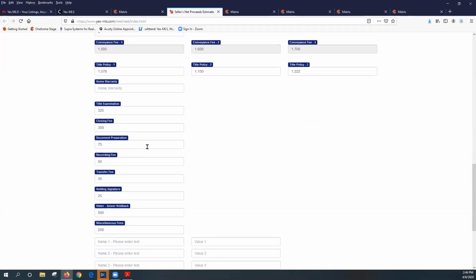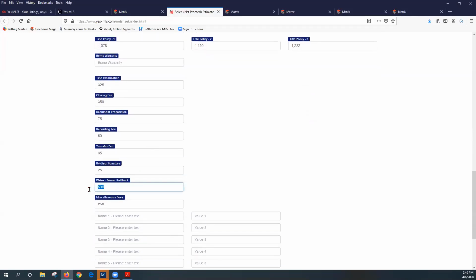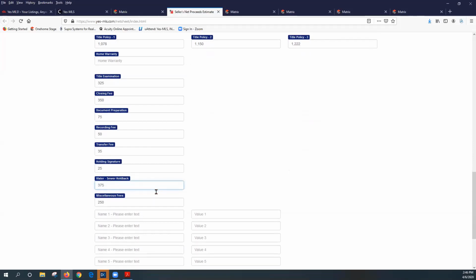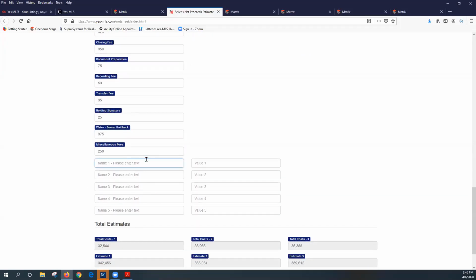If your water sewer holdback is different, maybe it's $375, you can change that. If your company charges other fees, maybe it's a broker commission, you can enter that value.